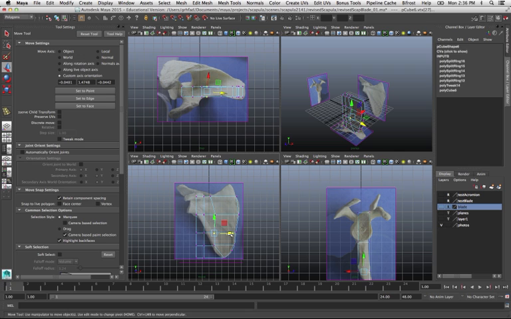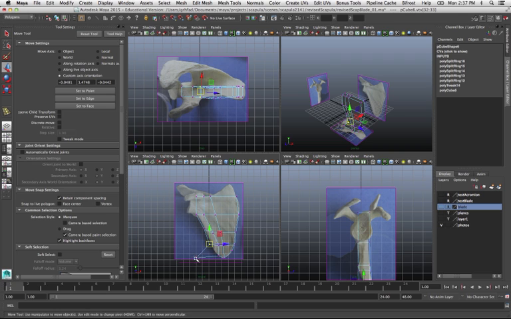To a certain extent, I'm trying to keep things relatively evenly spaced out. There's some features here, like I want to try to follow that ridge. And then obviously the boundary.